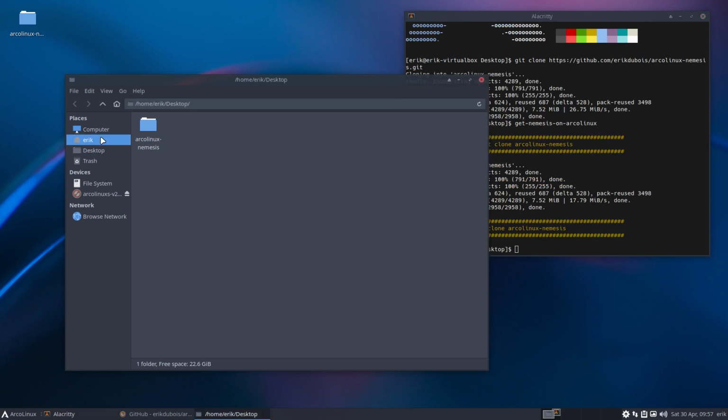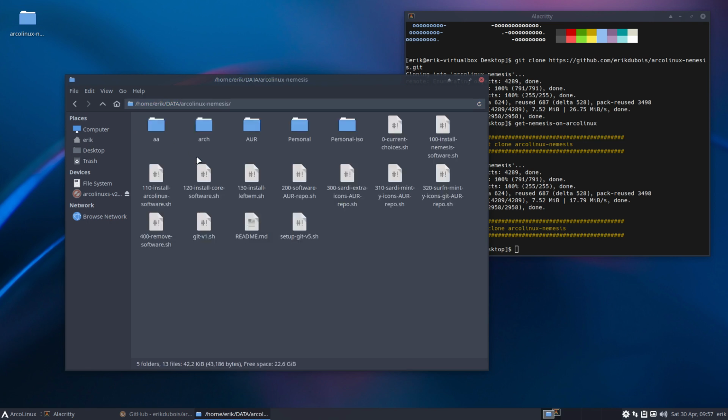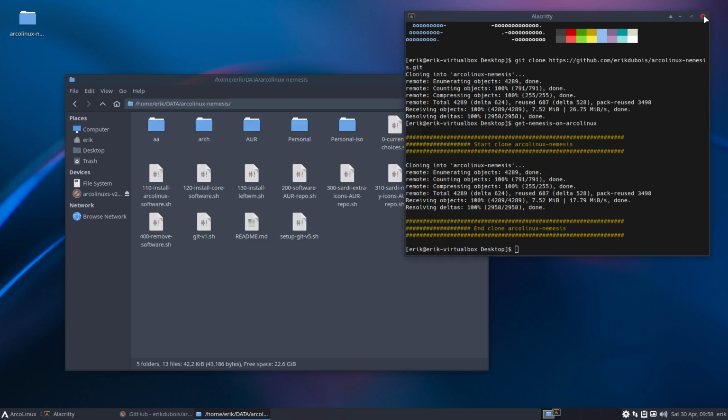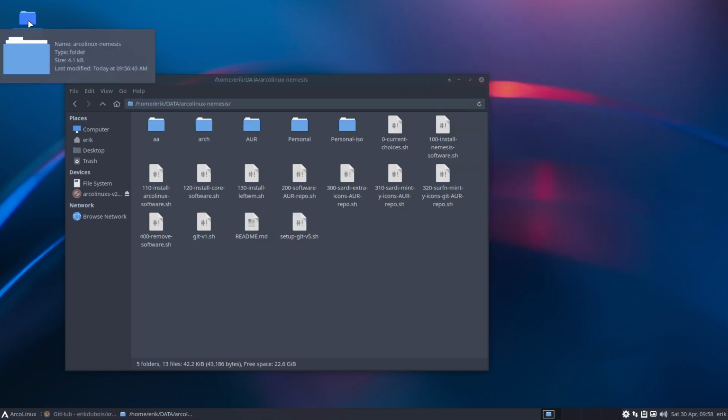Because I was tired of doing that all the time, so I just type get-nemesis and I have a folder called data and ArcoLinux Nemesis, and you can use that as well if you want, right? It's exactly the same thing.